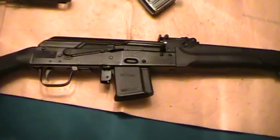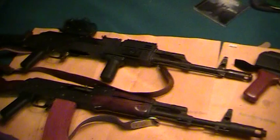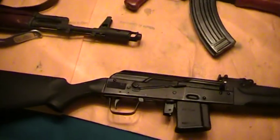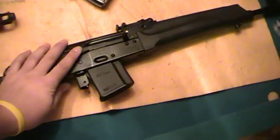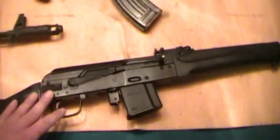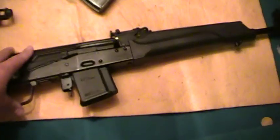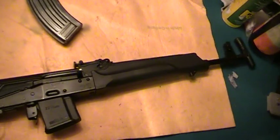And of course, I was tired of having bad luck with Century Arms rifles and stuff, which these ones actually are pretty good though. Never had a problem with this one or this one, but I said, I'm just going to get a good quality AK. And what better way than to get an actual Russian one, and be cheaper than the cheap Walther. And it's better quality. It's all chrome-lined barrel, everything, even up in here is all chrome-lined, and the gas block and everything.